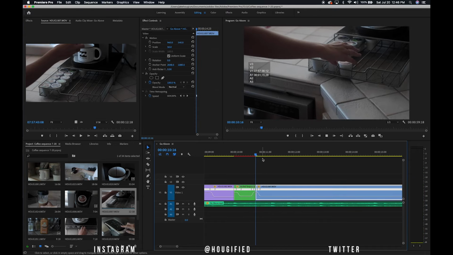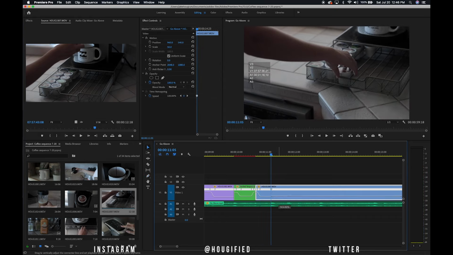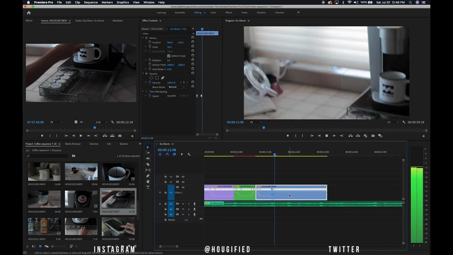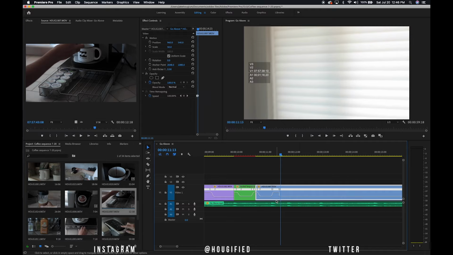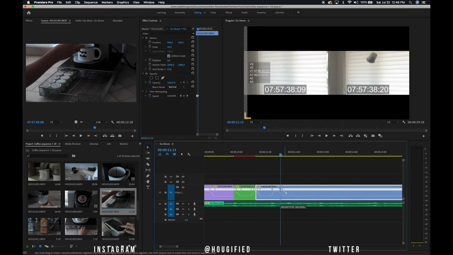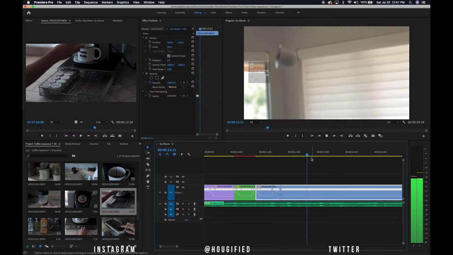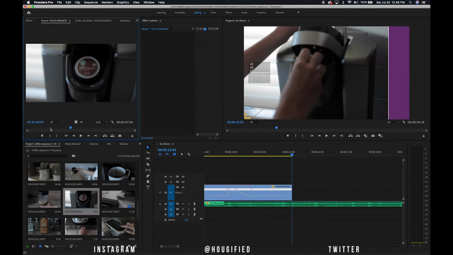So I got the speed ramp on this clip now, and going to the part where she's going to throw up the coffee pod. I'm gonna speed ramp that, make it a little faster, ease into that, and then you could see it flying through the air. Not perfectly in focus, but it's okay. It's just for a quick edit, just to show you guys how I edit my videos. And then we're gonna ease out of this with another speed ramp, slow it back down, and we're gonna speed it back up into our hand and into the Keurig machine. And there we go.